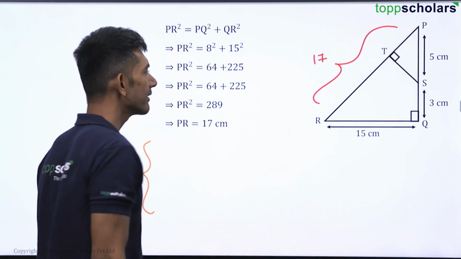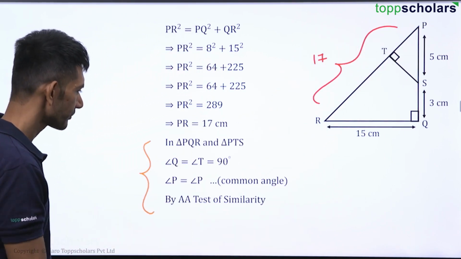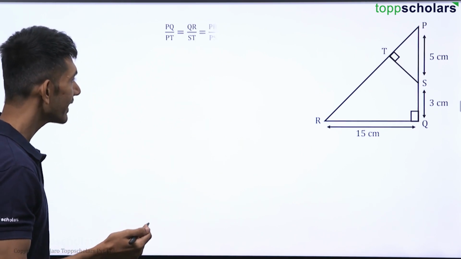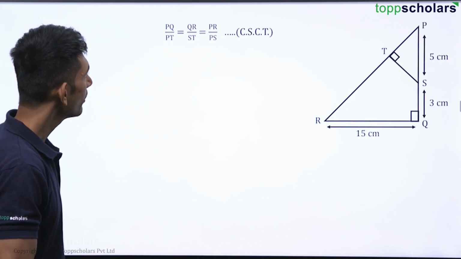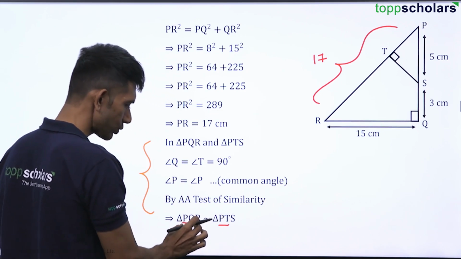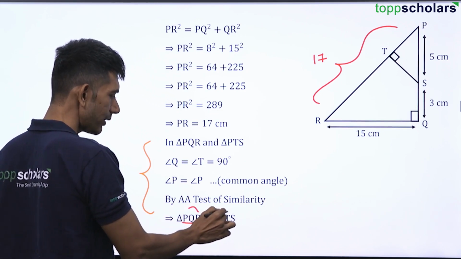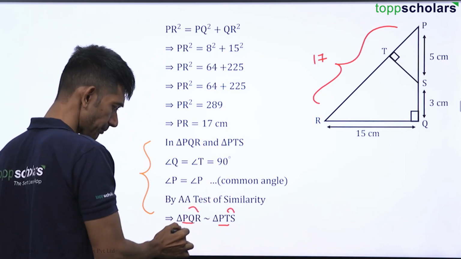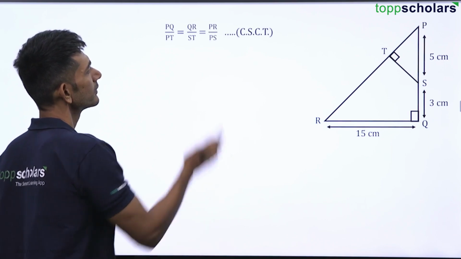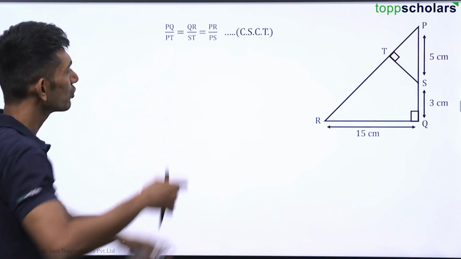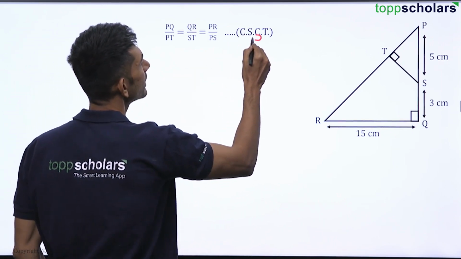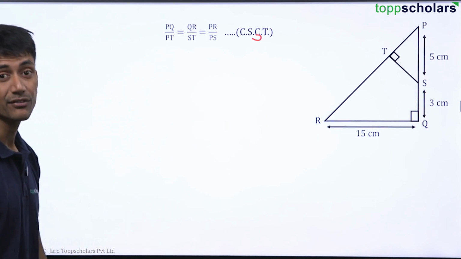Anyways, we have proved the 2 triangles similar now. This part was already done. Now we know that if the 2 triangles are similar, the corresponding sides are in proportion. So can I say PQ by PT? See, understand how to write this down. PQ by PT, first 2 letters, is equal to QR by TS, second, third. And then PR, PS, first, third. See. Now put the values. What is the reason? Corresponding sides of similar triangles, right? Corresponding sides of similar triangles.